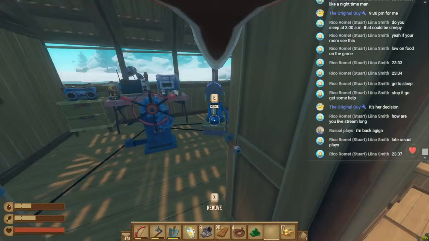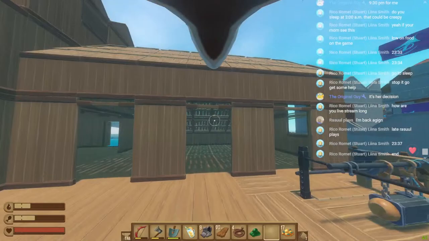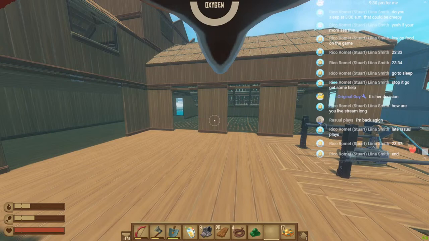Okay, I'm gonna reverse this when I finish this next time. Alright, okay, we basically improved this a bit, but it's almost done. Only the roof needs to be finished, and then it's gonna get ready to be decorated the way it should.